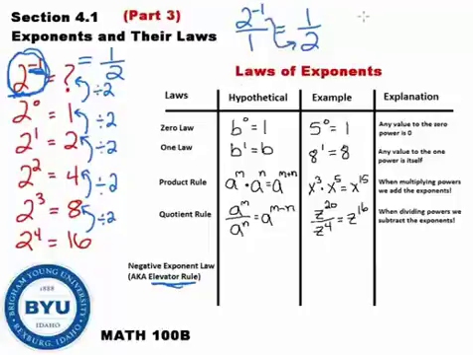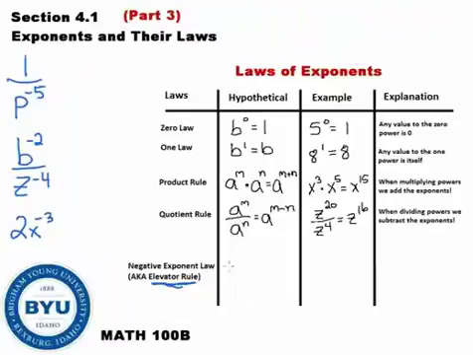Look at another example here. We could have 5 to the negative 2 power. Well, negative 2 power, we said that's a math sin. You can't have negative 2's. And so we need to simplify it. So we elevator it down, and it becomes 5 to the 2 power. Notice that when you change the location of a fraction, your exponent becomes the opposite sign. And then you can simplify. We know that 5 squared is 1 over 25.